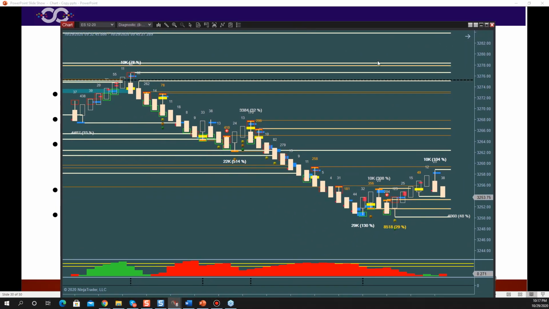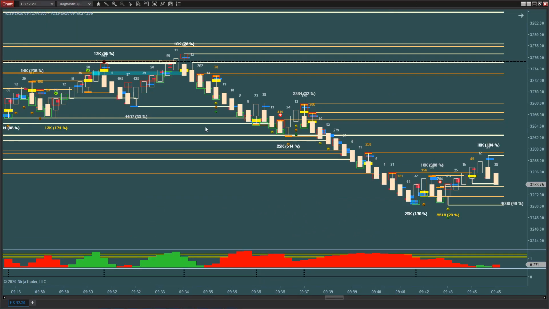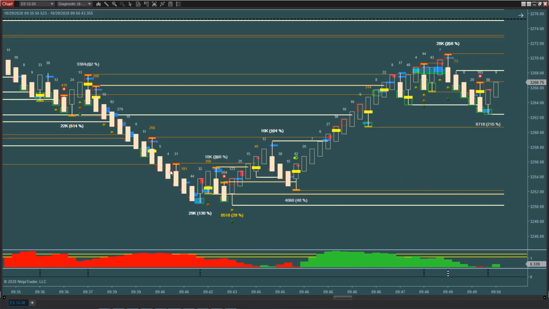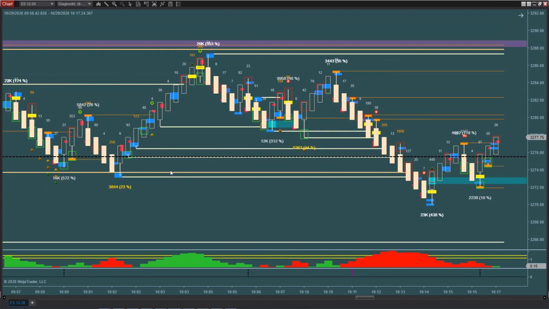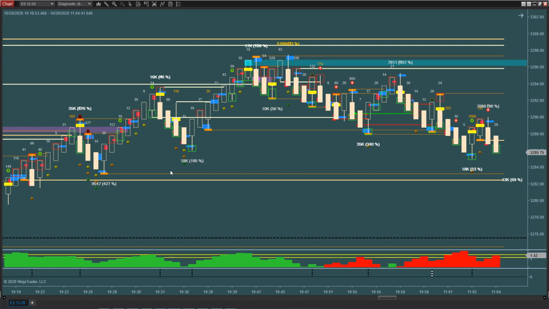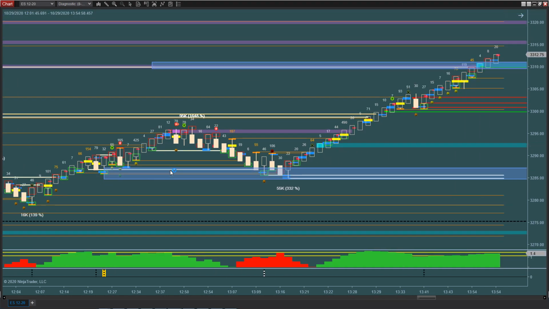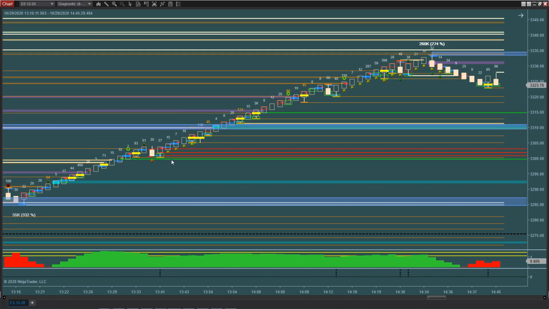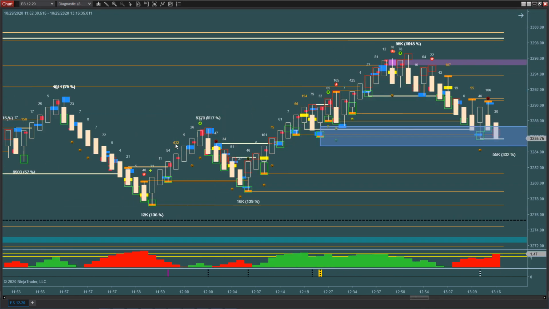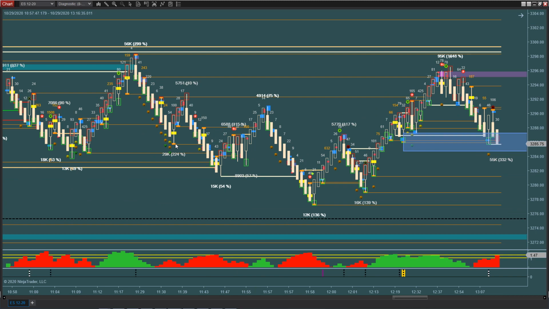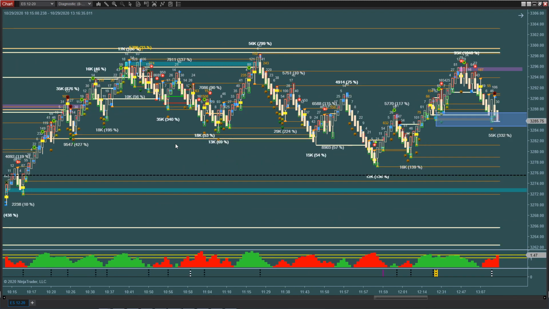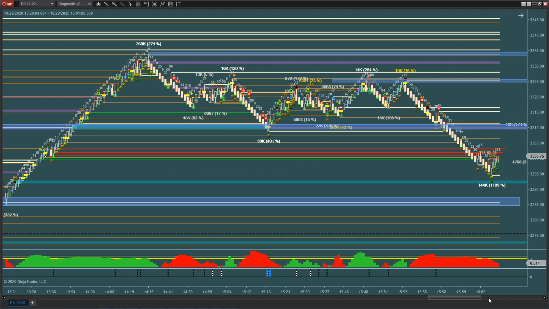Let me show you something. On this chart here that I've been showing you, I wanted to make it easier to see. Remember how Tuesday I took a bunch of stuff off the charts? I didn't have all these order prints on the charts Tuesday, remember? Because I didn't want to overwhelm you. I wanted to make it easier to show you.